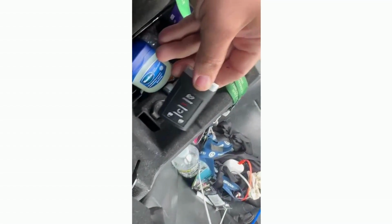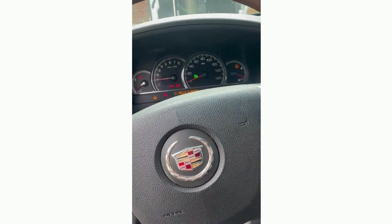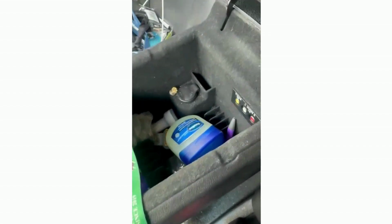So simply open up your armrest and take your fob and put it right there in the slot. Okay, and then put your foot on the brakes and start the car. That slot will read the chip in the key manually right there, okay, in the armrest.